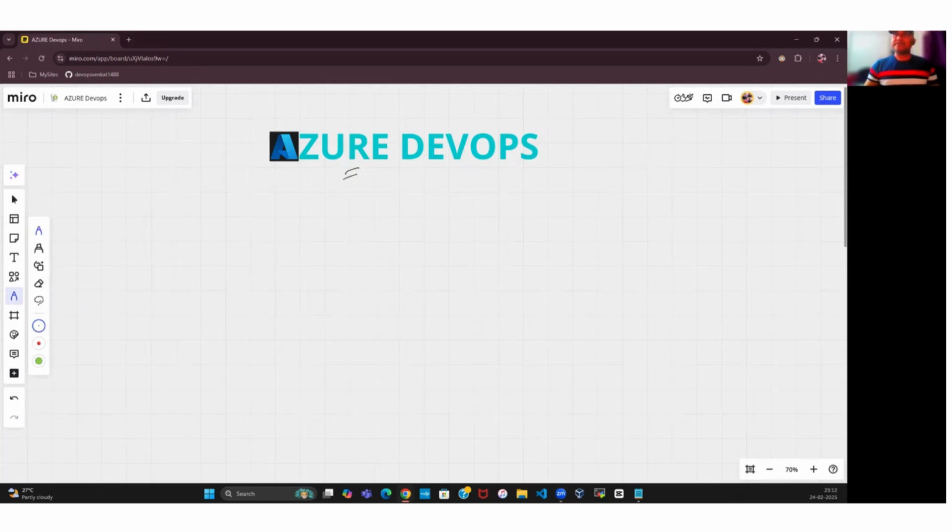As I said, when you start any DevOps, we need CI/CD. You might have heard about continuous integration and continuous deployment, and we can discuss that later. But for now, today's discussion is mainly on the pipelines, the Azure pipelines. We are going to discuss how Azure does the pipeline process and how the pipeline setup needs to be done, with a simple example of building a Docker image and pushing it into the respective Docker Hub. That's the agenda for today's discussion.